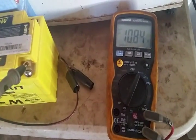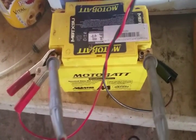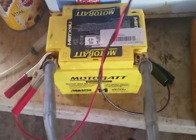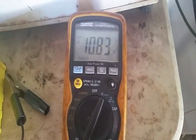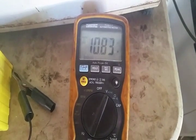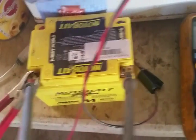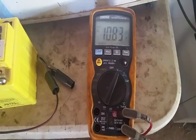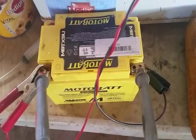Just a follow-up — it's been 24 hours now. I'm on the third charge cycle on this charger, which charges up to 14.5 volts until it thinks it's done, then holds float at 13.5. The battery is now holding reasonably steady — I'd say it'll drop down to about 10.5, which is a remarkable improvement from yesterday. Between each cycle I've also been giving it a bit of a shake to try and break down the crystal build-up on the plates. I'll do a couple more cycles.